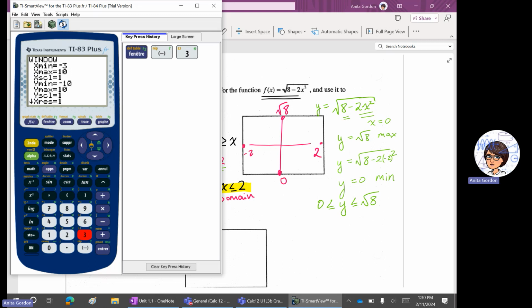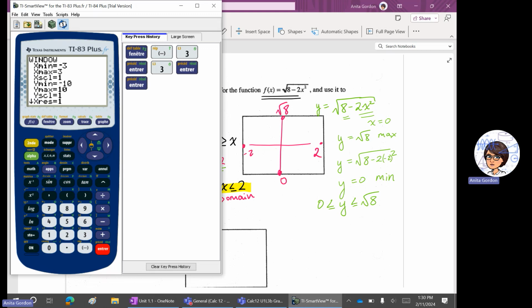You could do 2.5. That's fine too. I'm going to hit enter, go down to the maximum. To the maximum, I know that I can only go up to 2, so I'm just going to choose the number 3 and hit enter. Leave the scale as 1, so enter again.